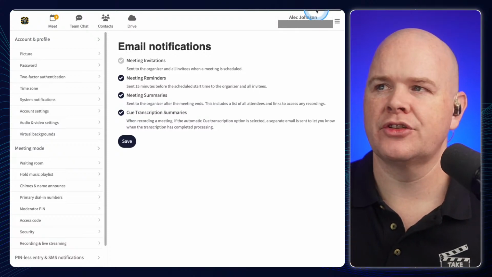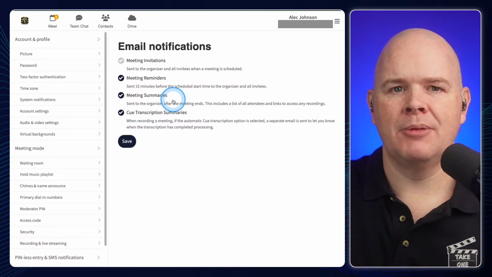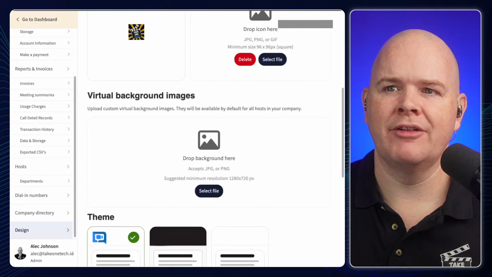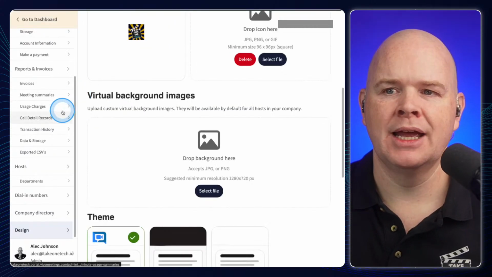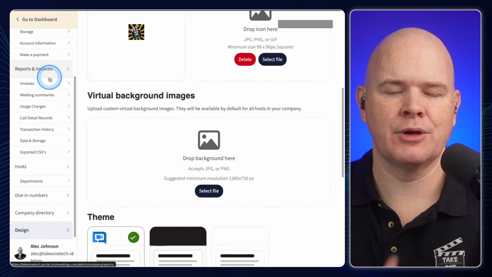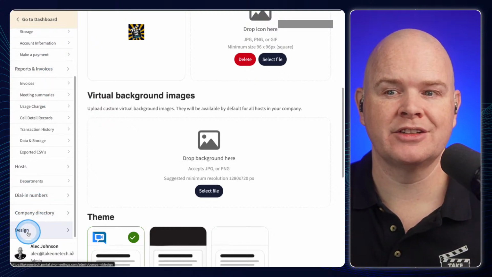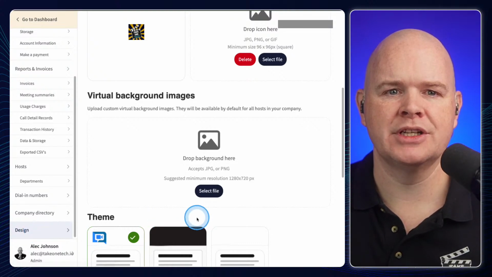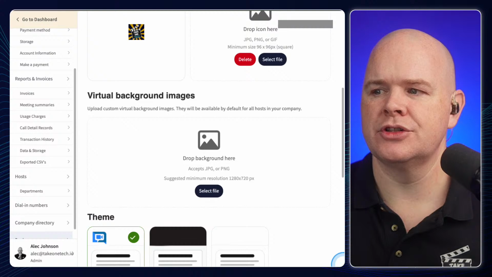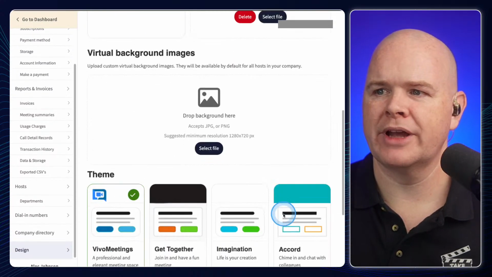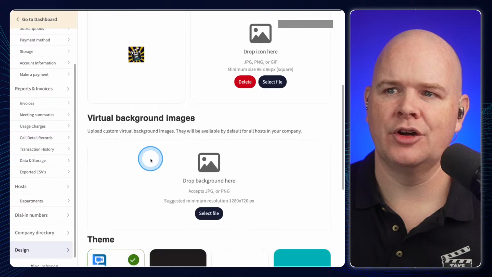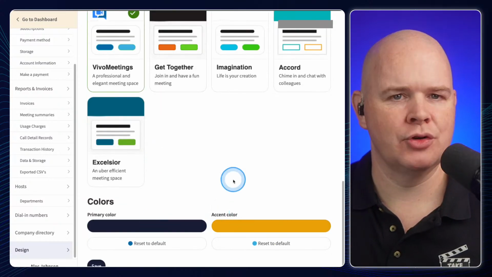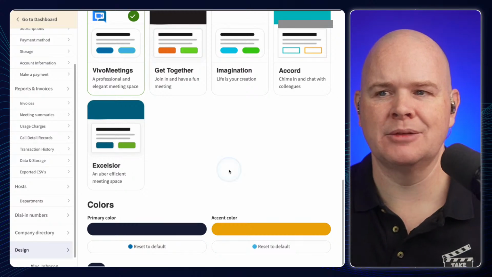There is one more section. This was basically from the account settings, but there is also another area which is more like the account management, and this has got things related to your subscription payment and so on. I just wanted to draw your attention to the very last option in there, which is the design. What that allows you to do is, if I come into here and scroll down a little bit, you can change things like the icon, your company logo, and your colors. And what that means is when somebody goes to the landing page to actually join the meeting, that's going to change what they see from there. So that's it in terms of the settings.